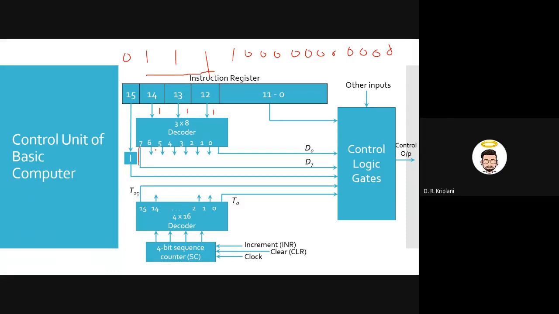Yes. And in that, the I bit was selected. In the F one, I was 1. Yes, exactly. So in case of register reference, the I bit will be 0, and in case of input output, the I bit will be 1. Is it clear, everyone? Yes. Should I move further? Yes. All of you?